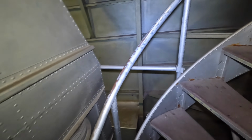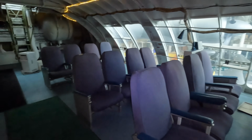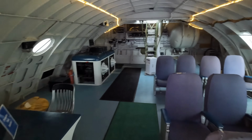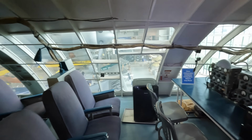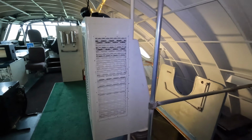We'll now head up the spiral staircase, which again was added afterwards, as it initially just had that ladder, which I pointed out earlier. So here we are in the upper deck of the Spruce Goose, and it's an absolute pleasure getting inside of this. The staff at the Evergreen Air and Space Museum in Oregon have done an incredible job keeping the aircraft in great shape and open for aviation enthusiasts to get inside of. Here is the propeller test station, and that guy would simply be watching the RPM of all 8 engines.